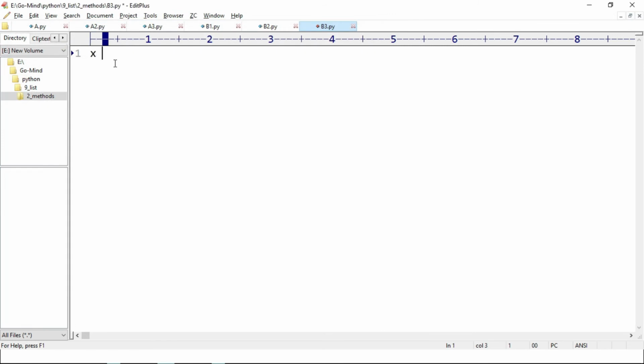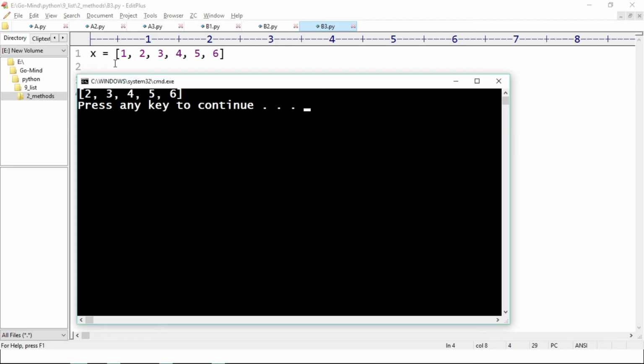Now a new example, b3.py. Here we have a list, x is equal to 1, 2, 3, 4, 5, 6, and we'll remove the first element. So x dot remove 1 and print x. Now running. See, here 1 is not printed because it is removed. So now what is our first element? Is it 2?